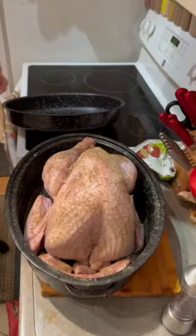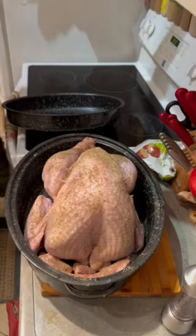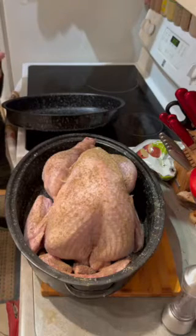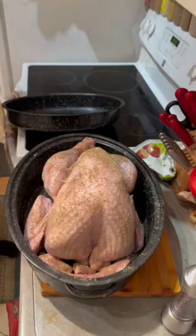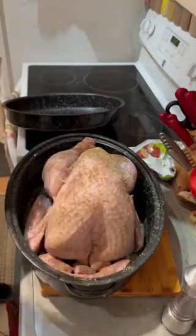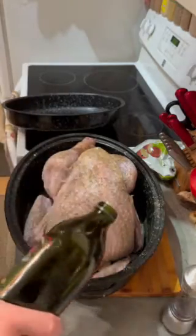I'm gonna put water under this. And we should be ready to rock and roll, people. Oh, shoot. A little bit of olive oil as well, underneath.